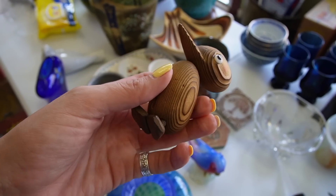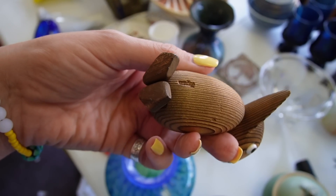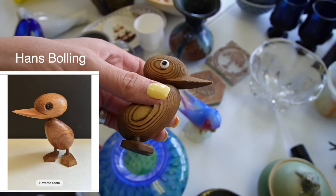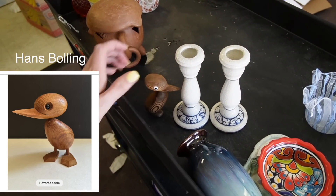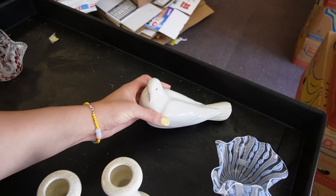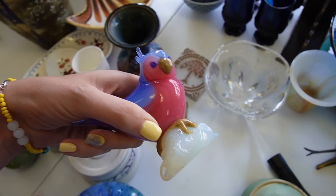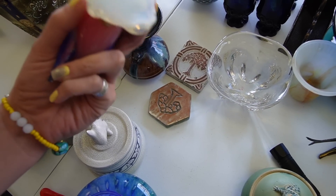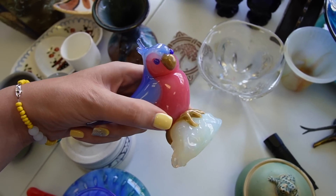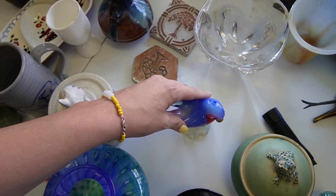Isn't it so darling? I thought this was the designer from Denmark — I can't remember his name — but this is made in Japan. It was made to emulate the designer out of Denmark. It's still really cute and we're going to stick that in our pile this week. This bird just keeps staring at me and I really like him, so I'm having a hard time picking him up. Whether I pick him up for eBay or Whatnot, I have to let him go. I don't know if I want to let it go, but I can't keep everything. I know somebody else will appreciate him more. He will go — it's just not his time yet.